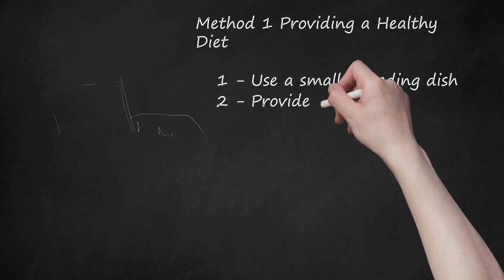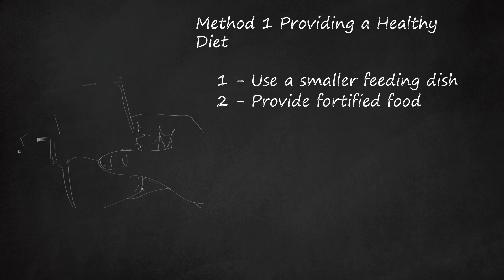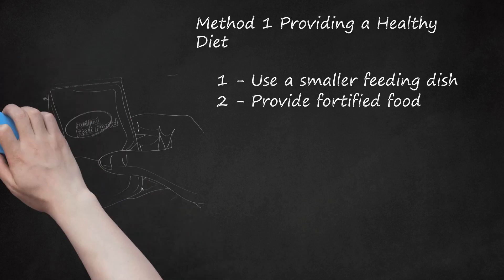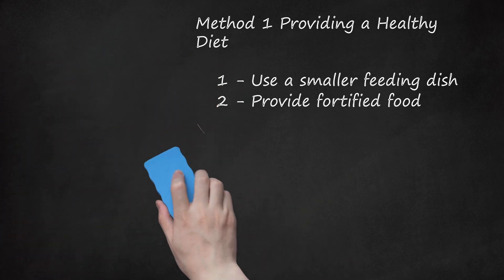Second, provide fortified food. There are good quality commercial rat foods available through pet stores and veterinary offices. These foods can be found in either block or seed-type forms, and a mixture of both is recommended. If you're trying to help your rat lose weight, feed it no more than 3 tablespoons per day. Rat blocks contain a complete supply of vitamins and minerals. Avoid the generic rodent formula foods available at pet stores, as these often don't provide an adequate amount of protein for your rat.